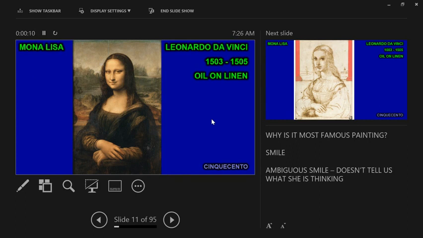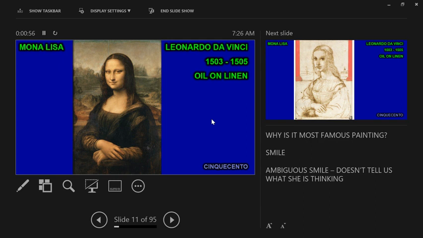Why is this the most famous painting? Is this the best painting that ever was? Is it the largest painting? Is it impressive? What makes this painting so famous? People talk about its smile, but surely other paintings have a similar smile. There's other artworks where the eyes follow you. That's just the model looking at the artist and the artist painting it that way. There's nothing special about that. Later on, in a few slides, I will explain why she's the most famous.